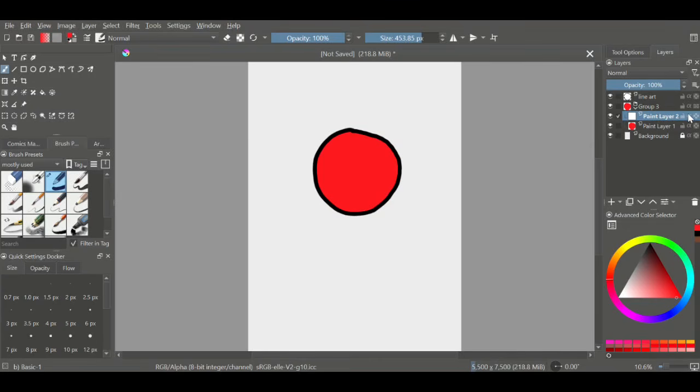After that, you're gonna have to turn on alpha lock, which is the little, I think, an alpha symbol on the right. So by turning on alpha lock, what it will do is that when I paint the dark red, it will not go over the parts where I painted light red. And since you painted the light red in the line art, it will also not go over the line art.